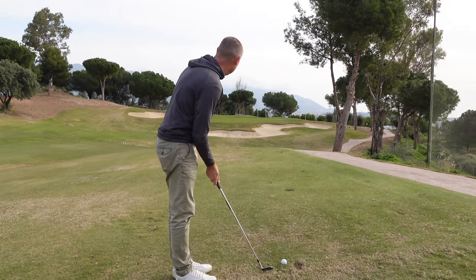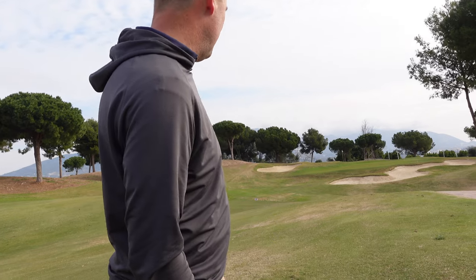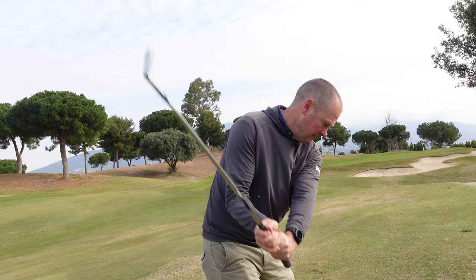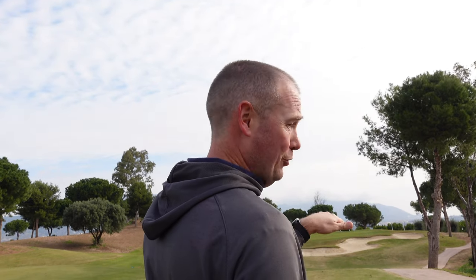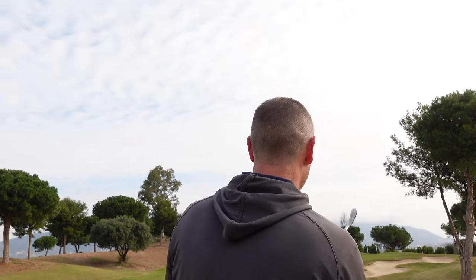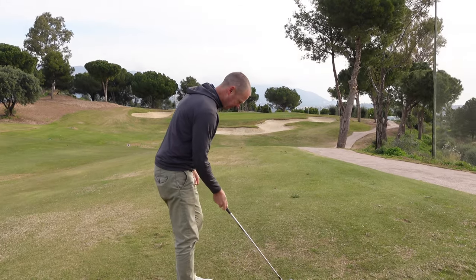I think I'm just seeing 20 foot left I'd take. And if I can get any kind of movement, probably pitching front third and a kind of bounce and roll back maybe. I think that flag as well, it's just tough to get it back there. So I think the club choice is... He's great, that. I think you took the brave line, right? You've gone over tree, short side, over bunker with a right flag. I think maybe my older brain is going 20 foot left. I might have taken that one. But probably love it. The smarter choice.